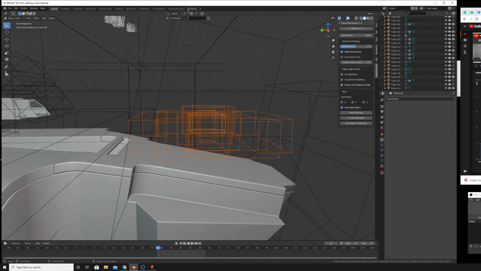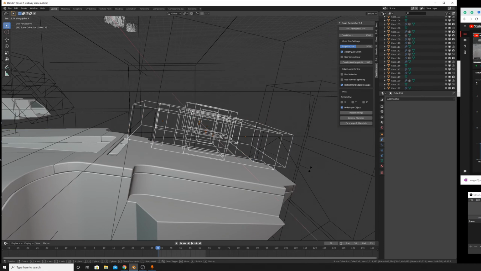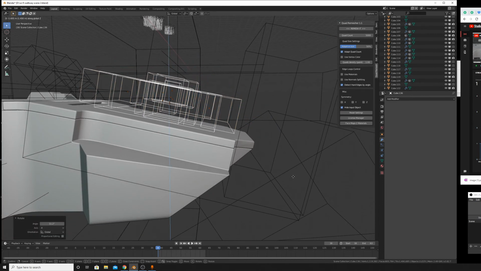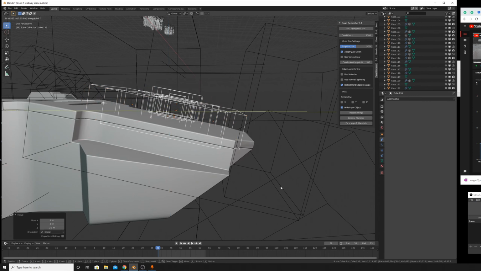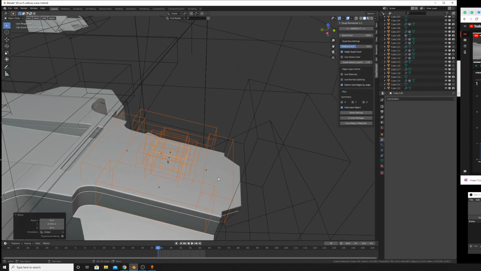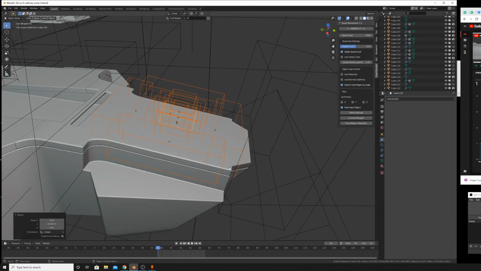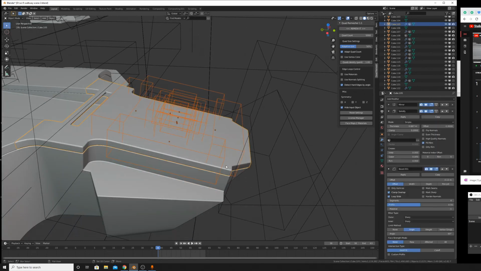And I just set this to median point. And now let's do Control minus.